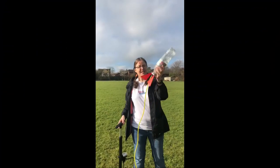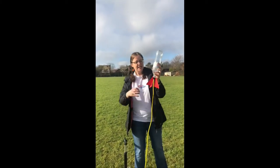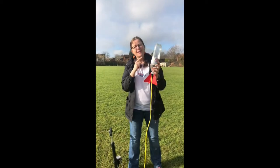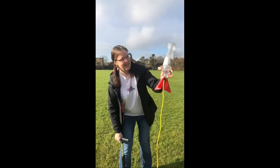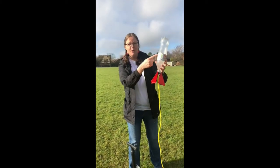Okay. So this is our water rocket. It's basically just a bottle, and our rocket fuel is water. So what we need is to push this water out the end really fast, and that will push the rocket the other way. And we're going to use air pressure to push the water out. So I've got a pump here, and when I pump, we can see the air bubbling up through the water.